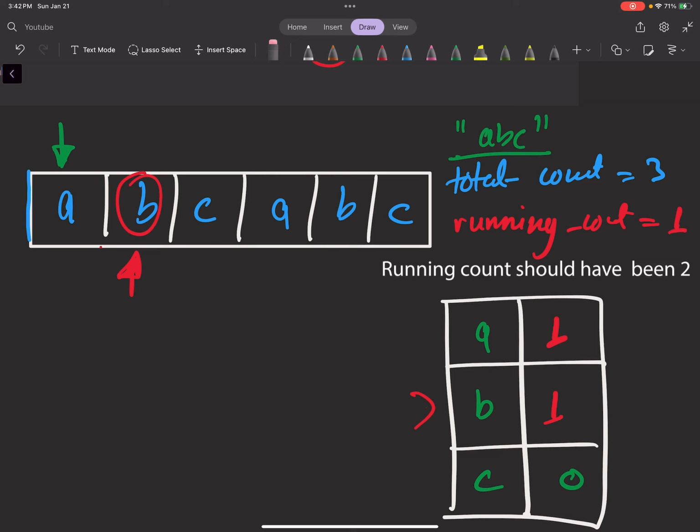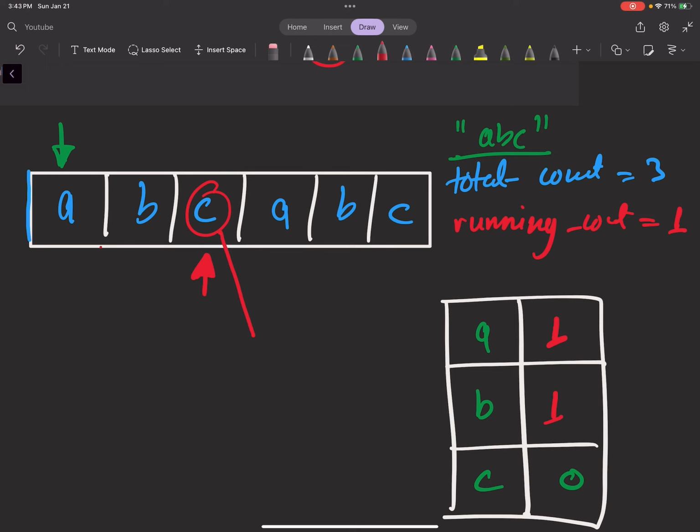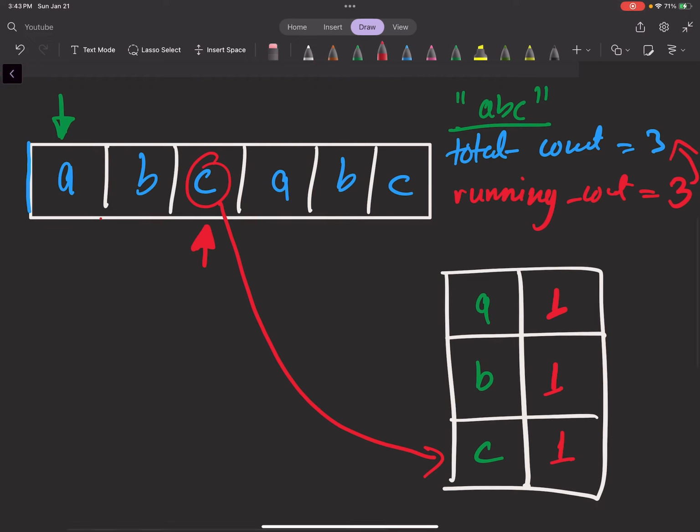and we move our pointer to the second index, which is here. The character is C. We check if it's already seen. If it's 0, then it's not seen. So we update C, and also update the running count. Sorry, we were updating this all the time, so 3 times, so it becomes 3. Now if we check, this 3 is equal to 3, so we have to update our count.